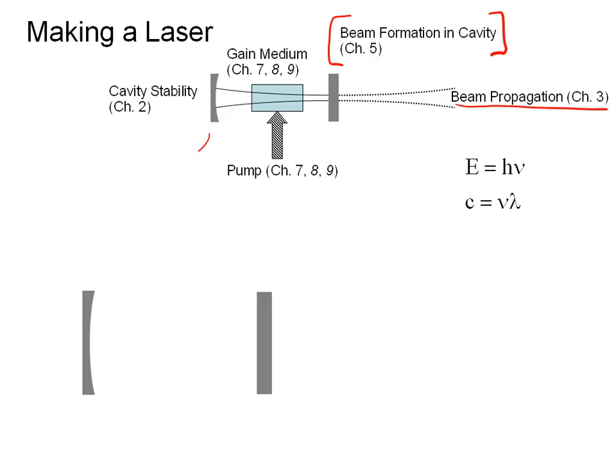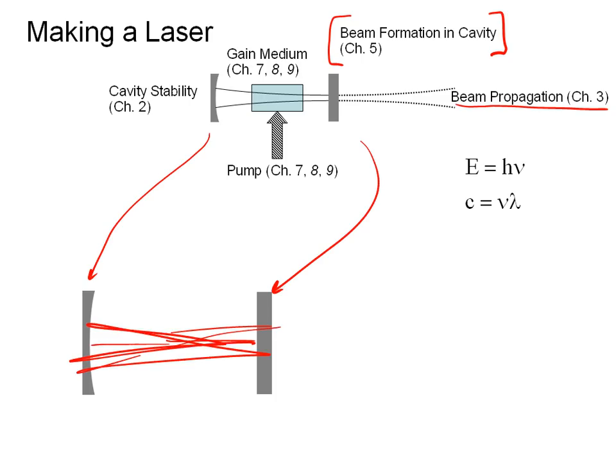The two elements that we have here is a cavity, which we assume to be stable. None of what we're going to talk about makes sense for an unstable cavity. And we know that if we have a source inside here, that light rays may be trapped by this cavity and form some kind of thing that looks like a Gaussian beam.